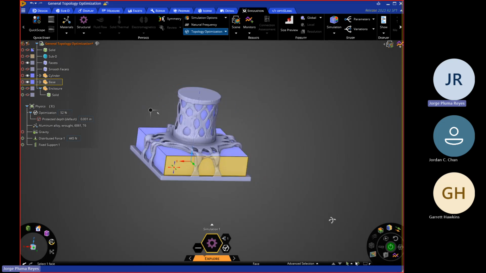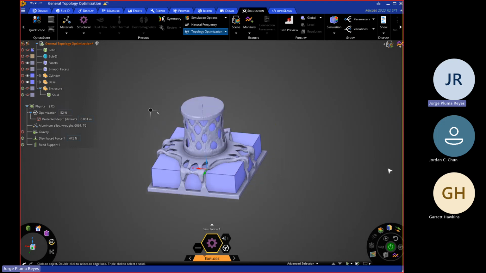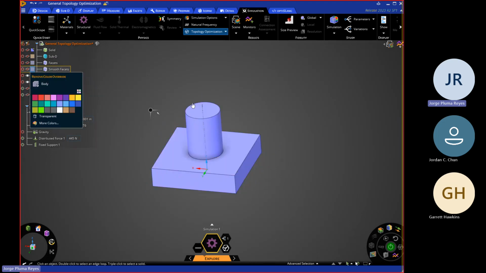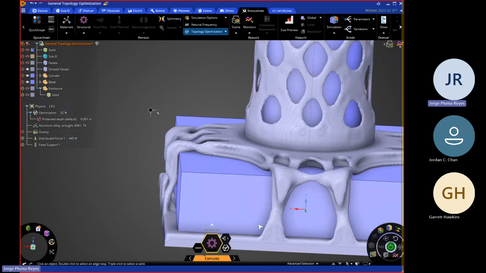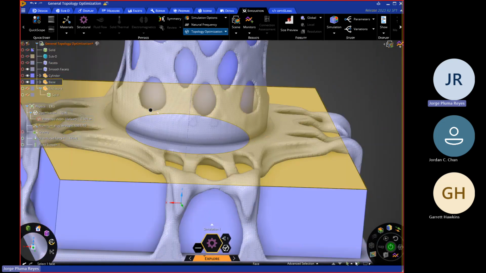And what you can do from here is, depending on your next steps, you can create a smooth facets version, which is pretty much what it sounds like. It's a smoother version of it that is typically used and preferred for manufacturing purposes. So you see that body here.